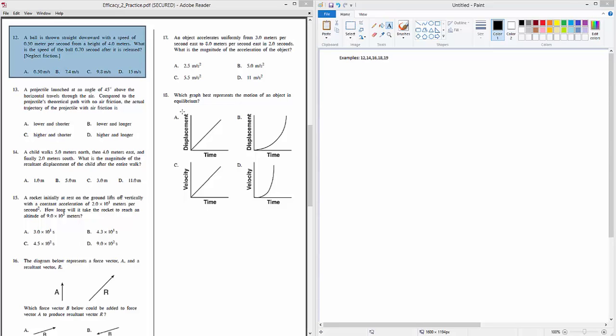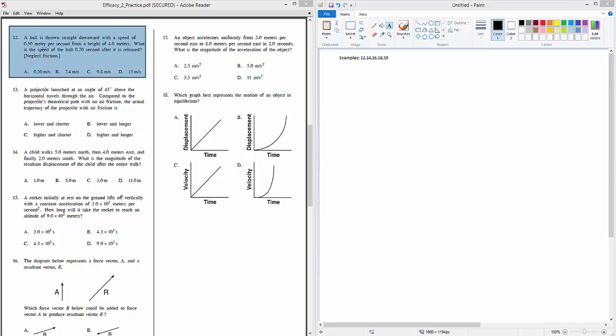So a lot of what I'm looking for is to have us see that we know how to handle graphs and be able to apply equations in the right situations. So I picked a couple, and then I'll go through them. And if anybody has any questions, feel free to email me if something was unclear. Okay, so I picked questions 12, 14, 16, 18, and 19.